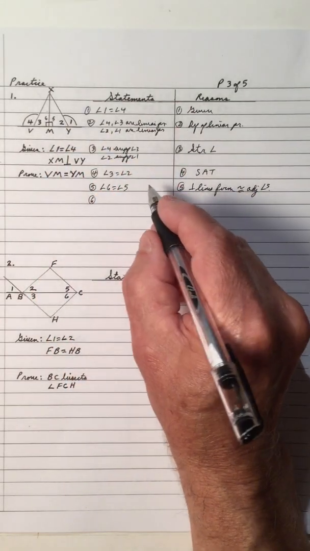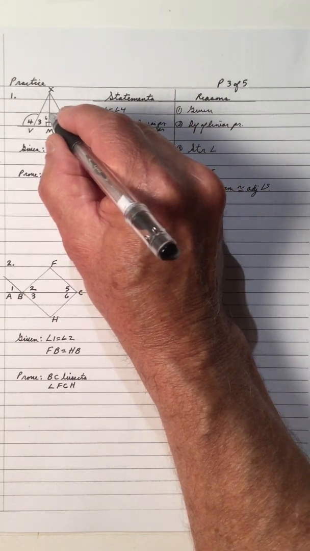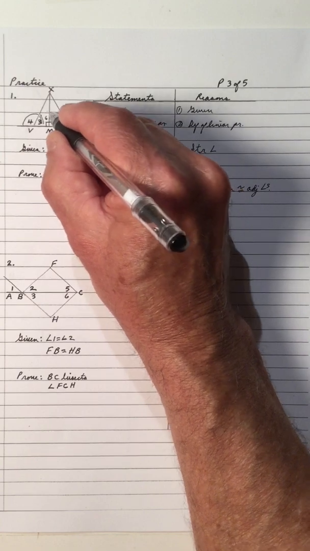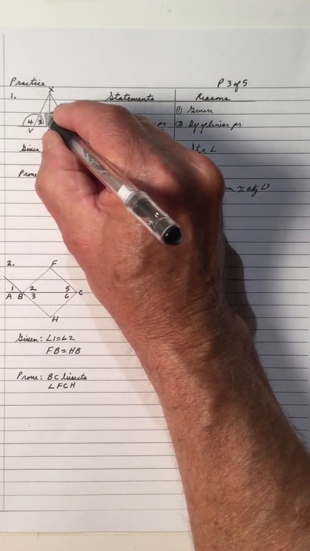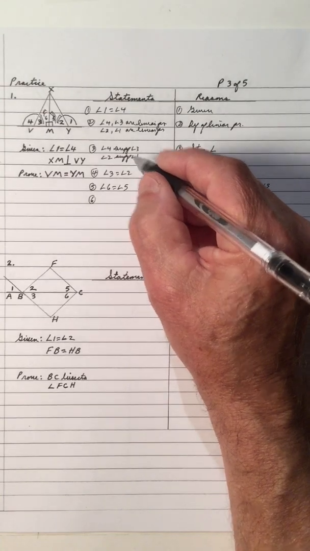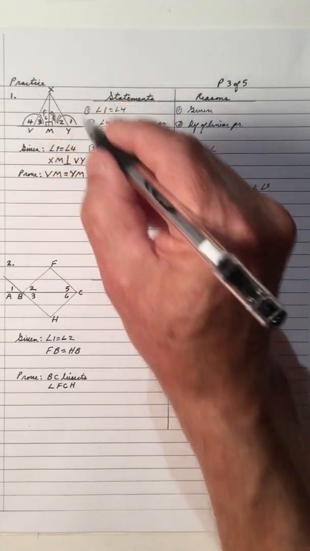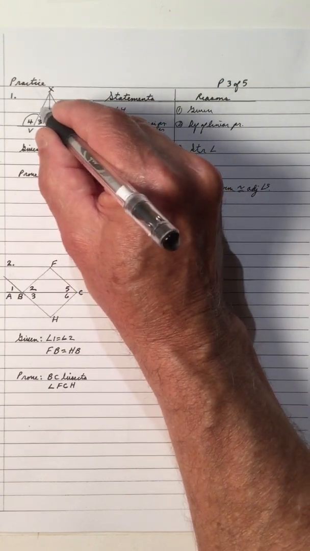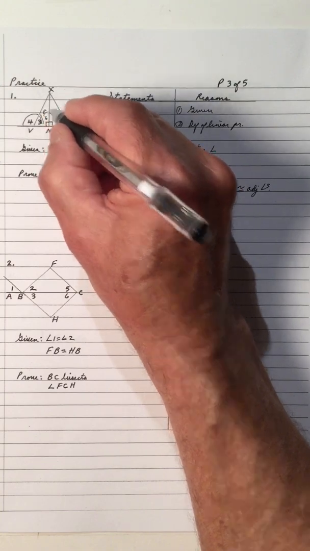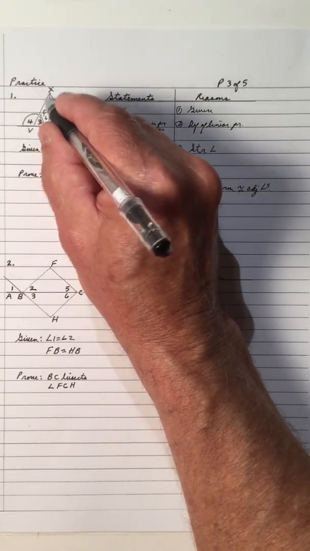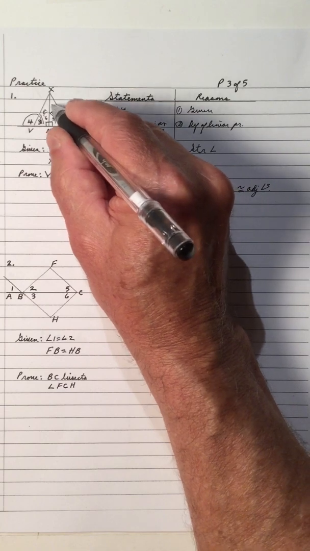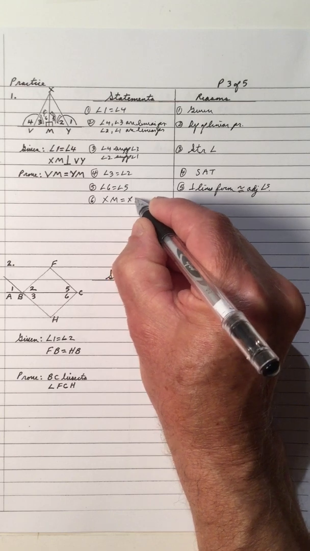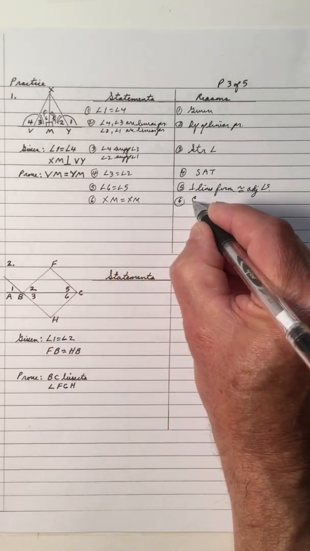There's another way you could do it. So we have these angles equal. We have 3 is equal to 2. We have 5 is equal to 6. And we can either say converse to the ITT, 3 is equal to 2, so we can go with XV equals XY, or we can go with XM. XV equals XY, converse to the ITT, or XM, let's go with XM equals XM, common side.